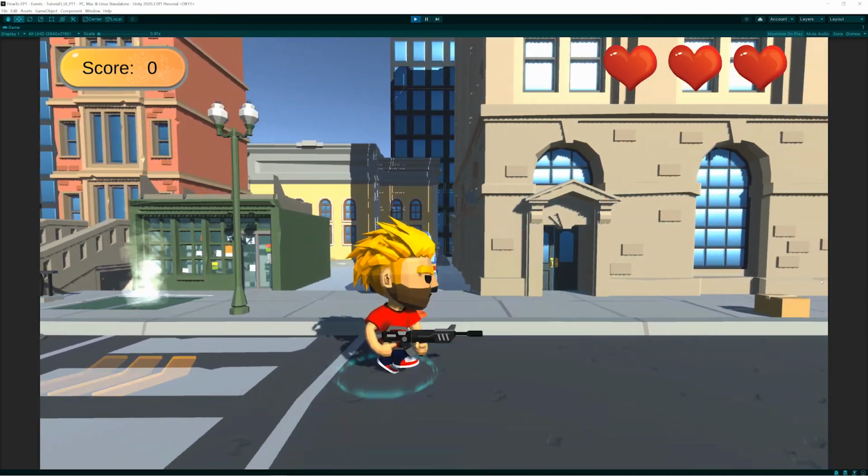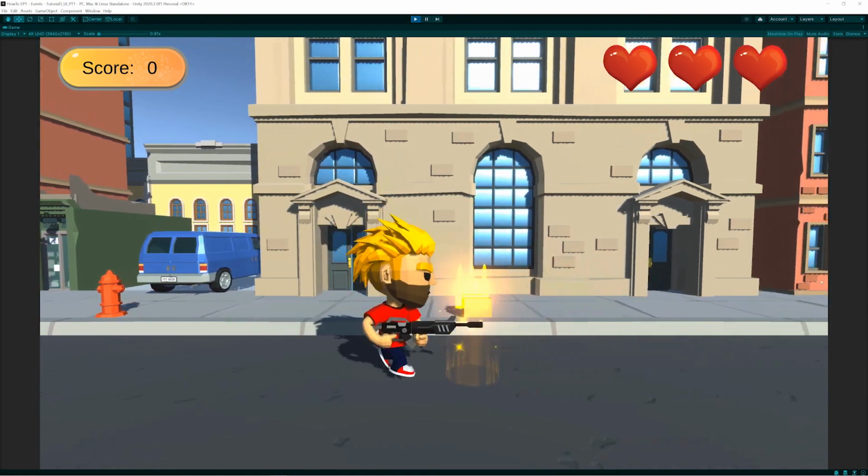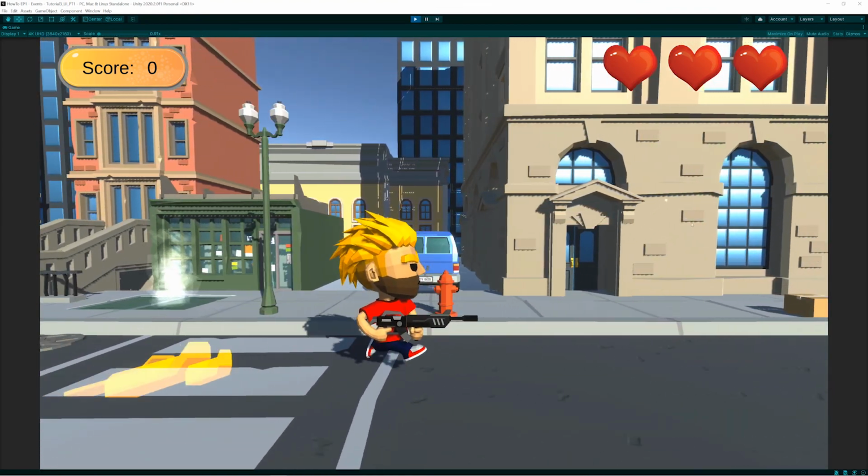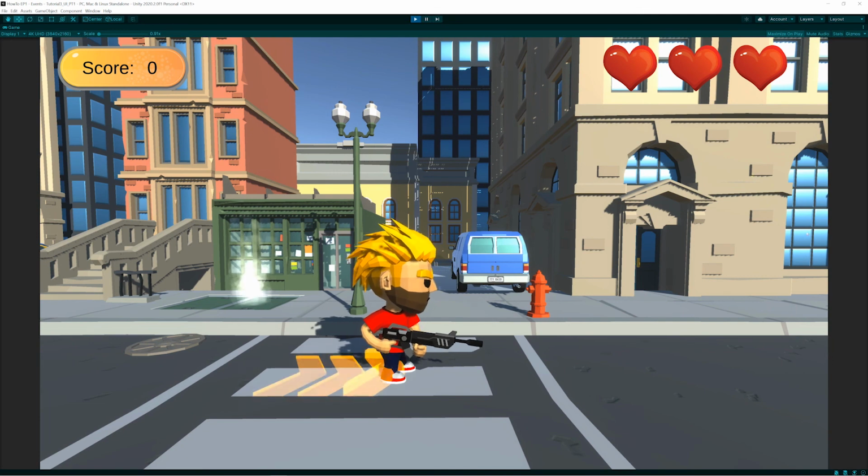So that's it for this week. I did promise to show a little bit of Adobe XD to show how you can actually plan out your UI interface beforehand, but I'm actually going to leave that for another episode because this one's already gone a bit longer than I expected. But that is it for this week.